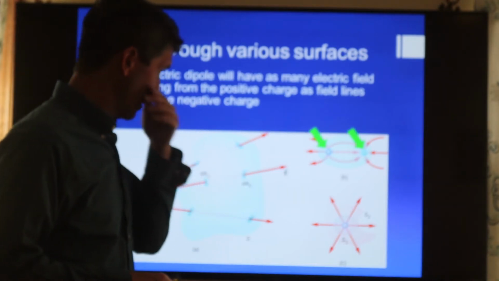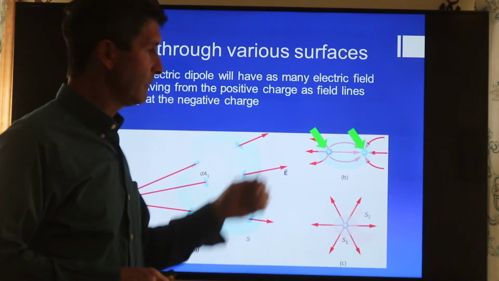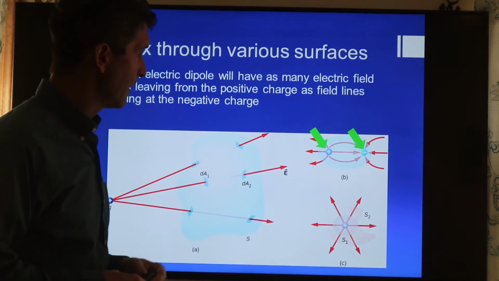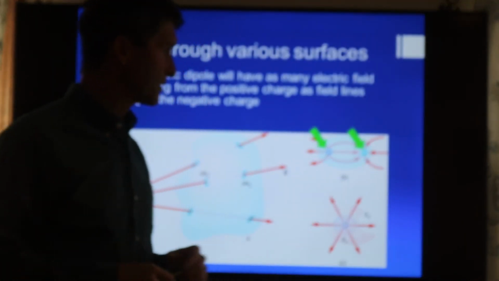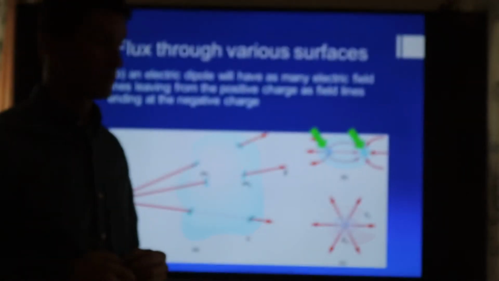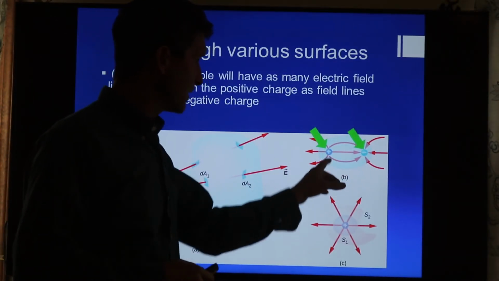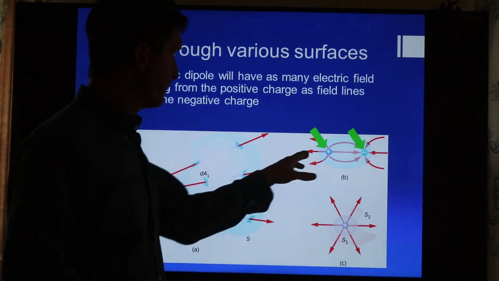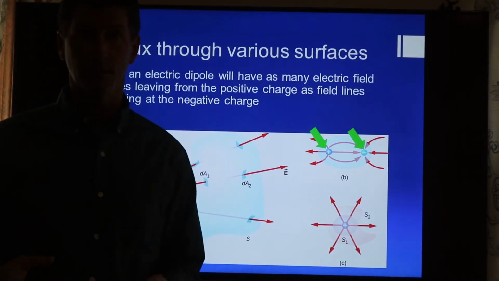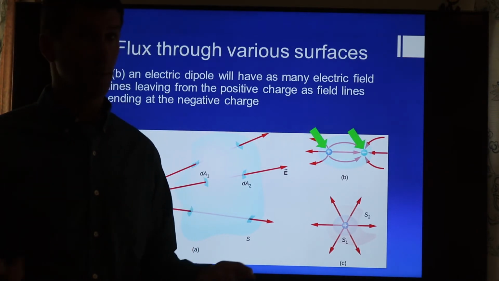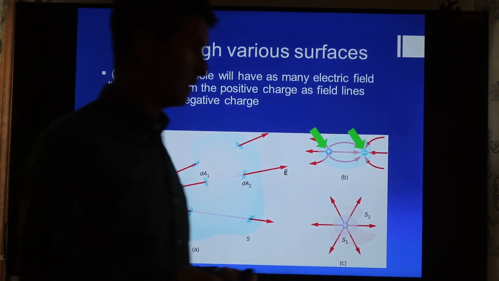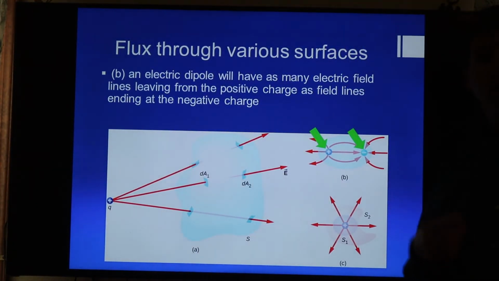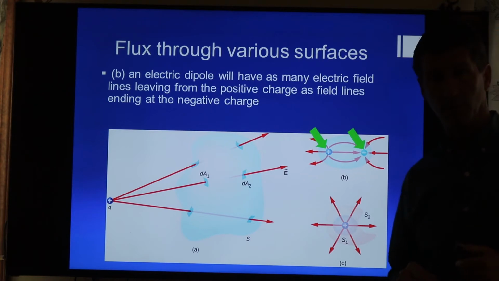For the positive charge, we have the field lines passing out of the surface, okay? But we also have field lines going into the surface from the negative charge. Because these are equal and opposite, this charge plus this charge equals 0. And by Gauss's law, the field lines leaving the surface due to the positive charge, which create a positive contribution to the electric flux, are going to be canceled out by the negative flux from this negative charge right here.